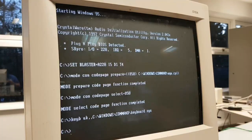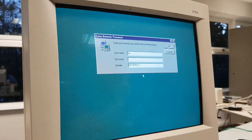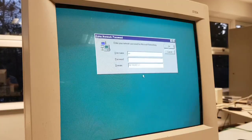Just got one more driver that we need to deal with, and that is USB, because Windows 95 OSR 2.1, naturally some versions of Windows 95B, if I'm honest, actually did come with USB support, so I'm going to install that support now.